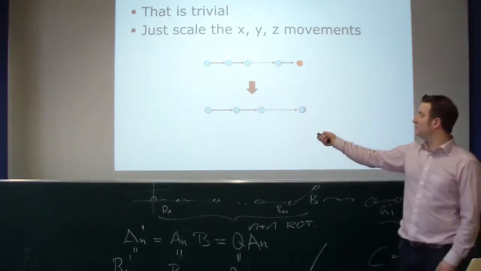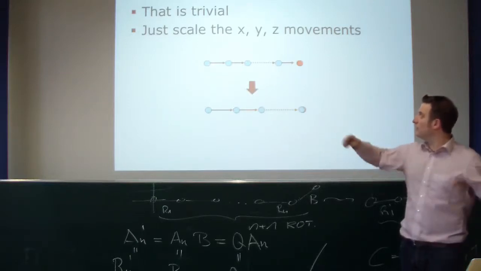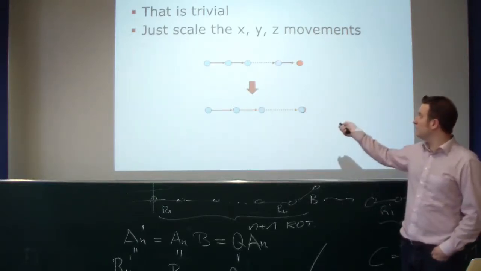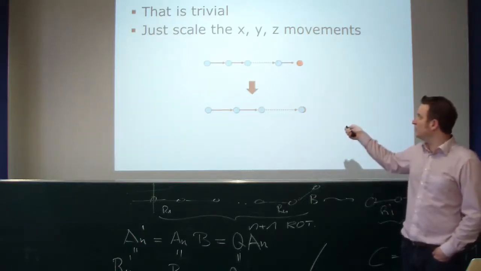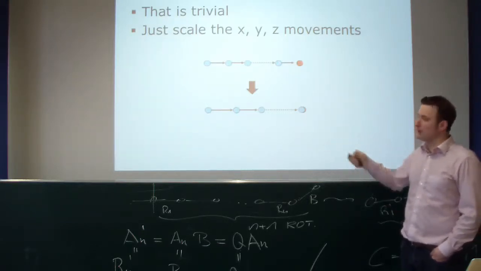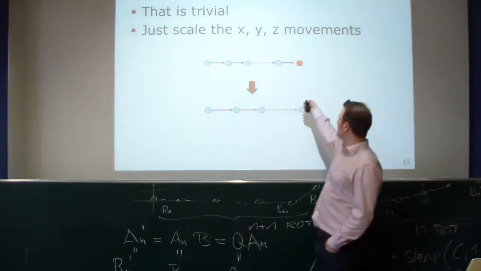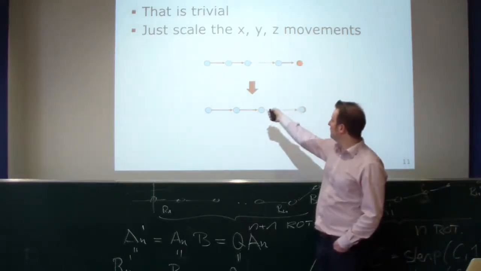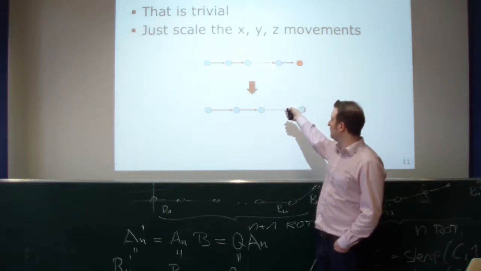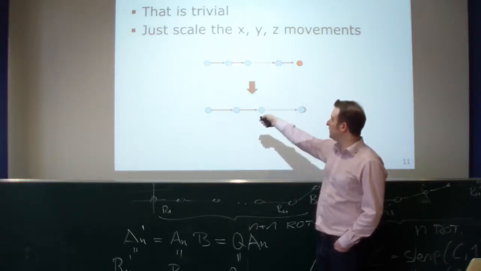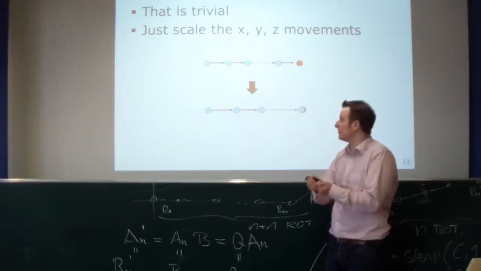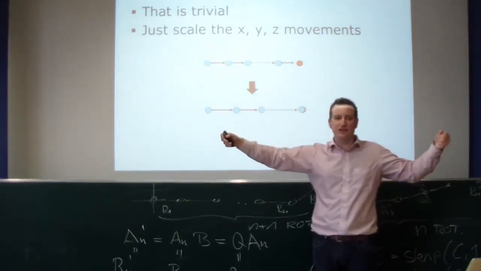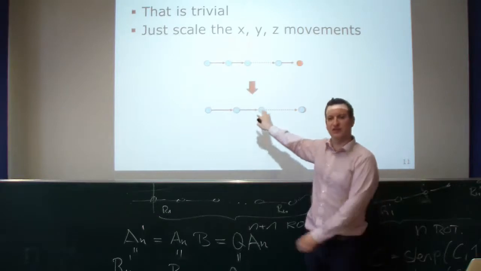So if these are the nodes, and we're just talking here about a movement, the constraint tells me this node should be over there. We just scale the individual nodes by how far along the chain they are. So this guy moves on top of that, and then if I have, let's say, 4 nodes here, this moves by 75%, by 50%, by 25%. So that's really easy to do. It's just linear scaling of the translation. That's the only slide I put on that.